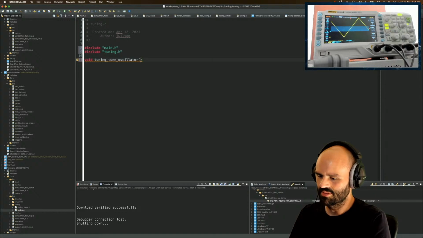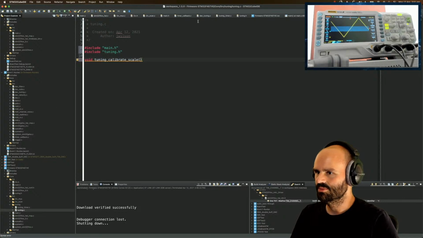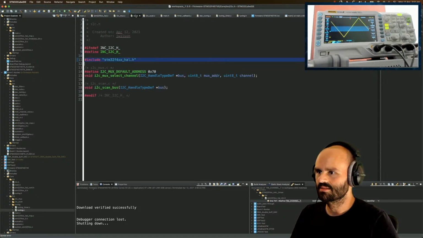Or actually no, because it's a little bit different. First we've got to say tuning, calibrate, scale, and to do that, we're going to need a few things passed into us.